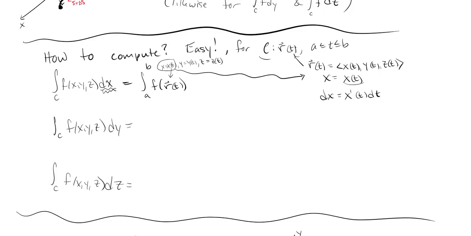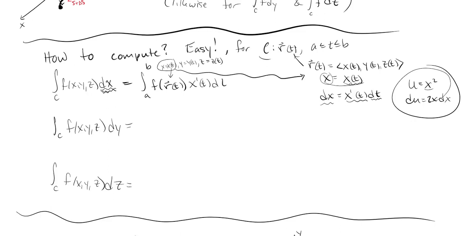This is exactly what you do when you do an integral substitution. Like if I have an integral and I say u equals x squared, then du is just the derivative of this side times the differential of this side's independent variable. It's exactly what we've described here. X is some expression in t, so dx is the derivative of that expression times the differential of t. It's the exact same usual process we did over here. So instead of dx, all I have to put is x prime of t dt. Now notice we no longer have this magnitude r prime. That's nice. It's a little bit simpler. And same for all these.